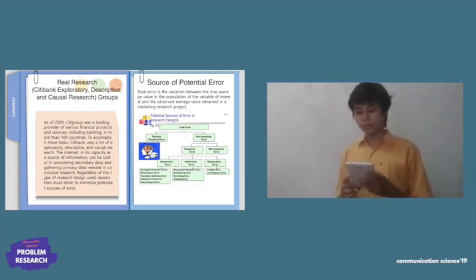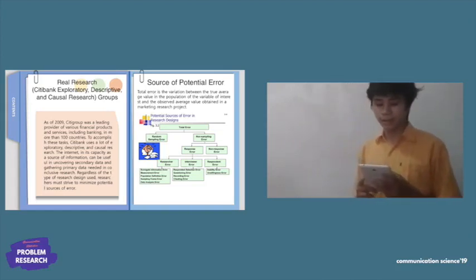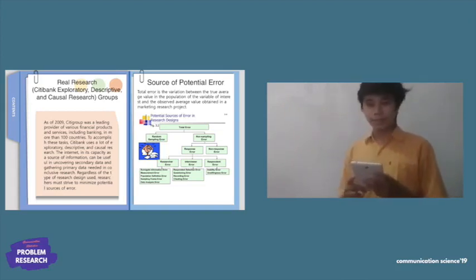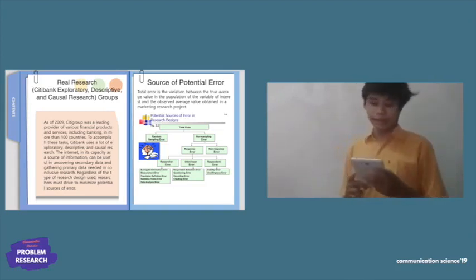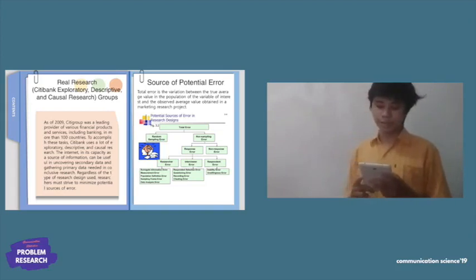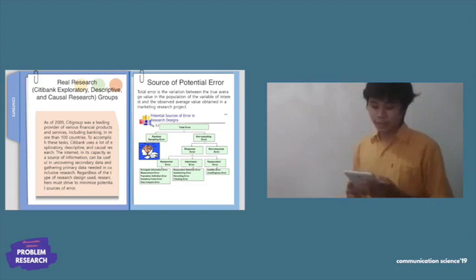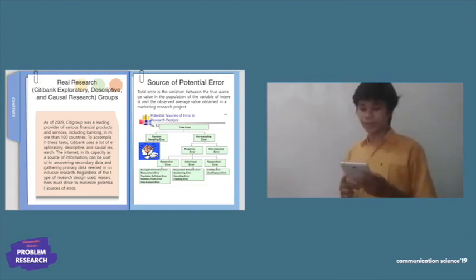Next one is population definition error. Can be defined as the variation between the actual population relevant to the problem at hand and the population as defined by the researcher. Next one is sampling frame error. Can be defined as the variation between the population determined by the researchers and the population as implied by the sampling frame. Data analysis error includes errors that occur when raw data from the questionnaire is converted into research findings.